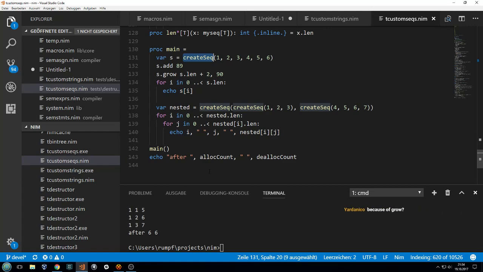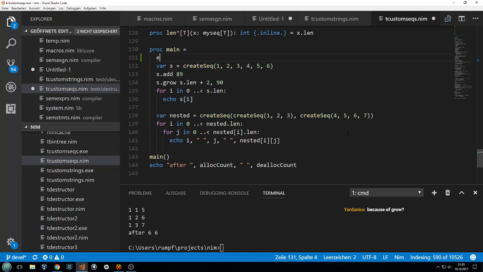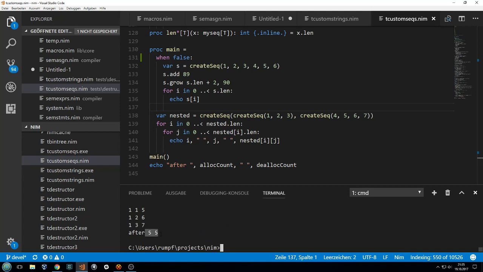Okay, nobody. Because of grow? No. In fact, I could disable this. Only the nested sequences is interesting. So it's still 5. Okay, I'll tell you why.